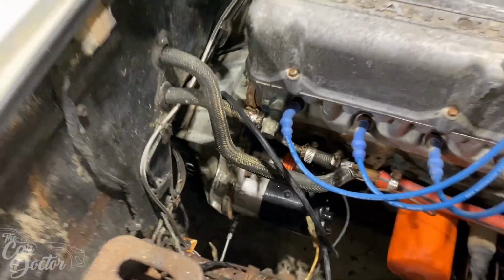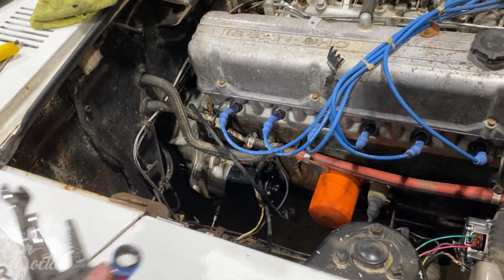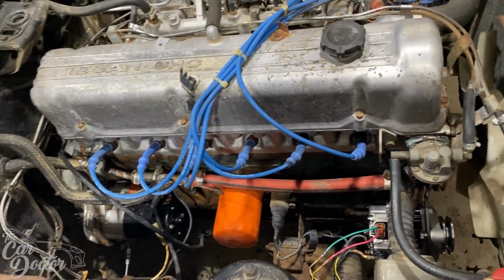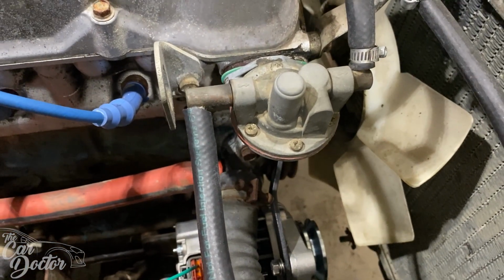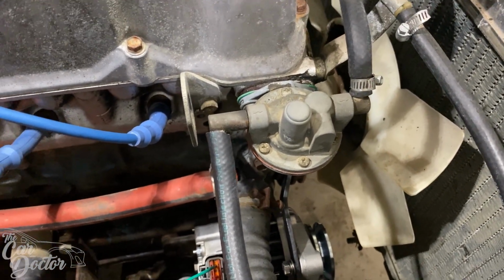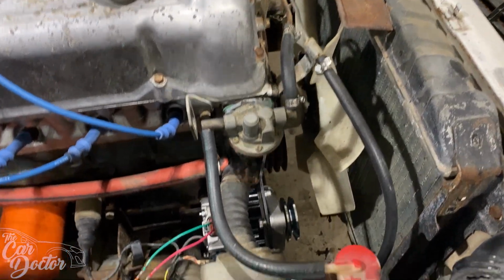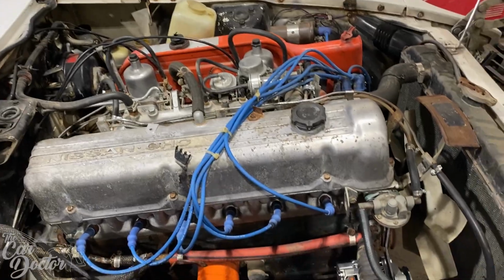Now that we have the clutch done, the alternator done, we're gonna go ahead and install the Nismo fuel pump. So it's a pump that's gonna help keep the system primed, because this is the mechanical pump right here. A lot of the times, if you don't drive the car often, then you lose the fuel pressure. So what you have to do is set it all up to where it's all gonna work, because the pump is gonna prime the system, and it's always gonna have fuel in there, so it'll always turn on first try.